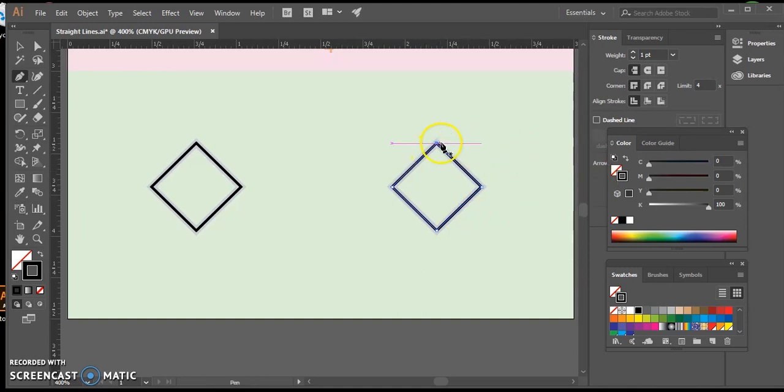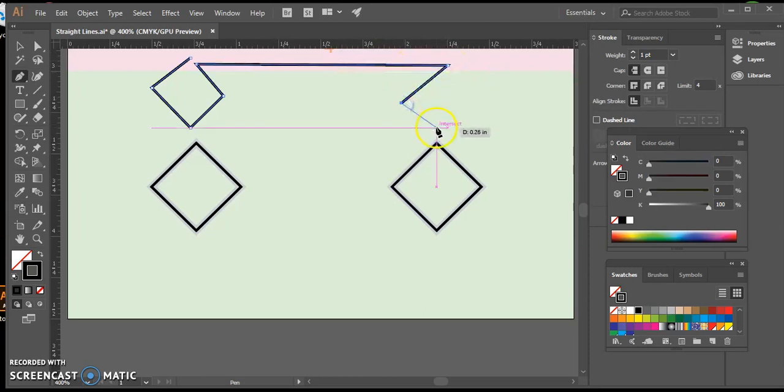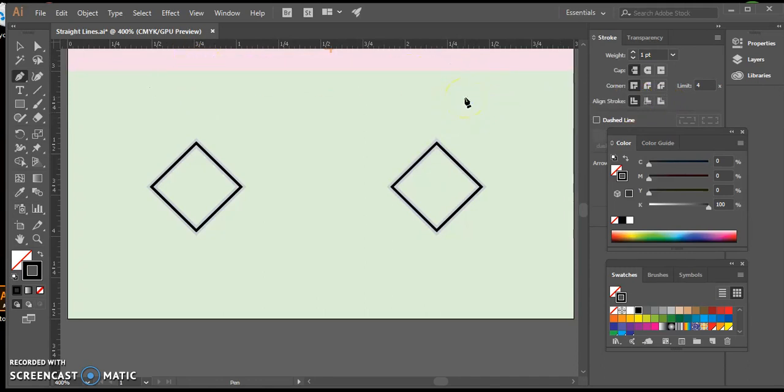Let me show you what would happen if it wasn't closed. Let's say I'm going to make that shape out here, and I go like that, and I didn't quite close it. Now I'm going to come over here and try this new shape. Well, it's going to want to continue it because it wasn't closed here. So let's hit backspace to get rid of what we just did. Okay, so this is what your project should look like.